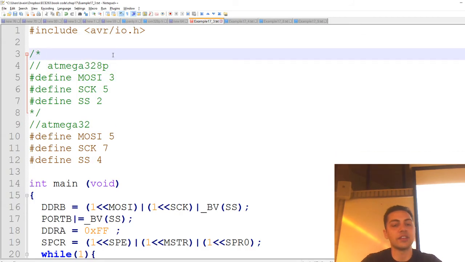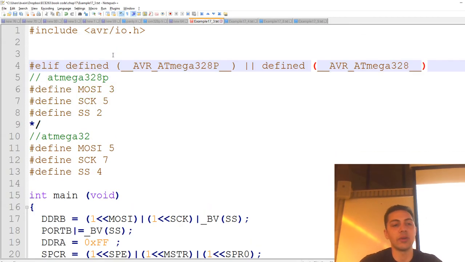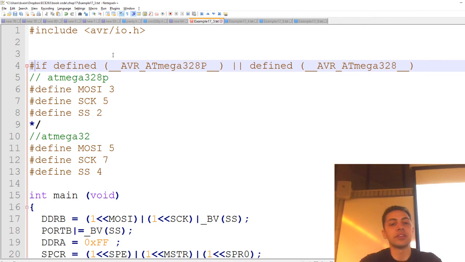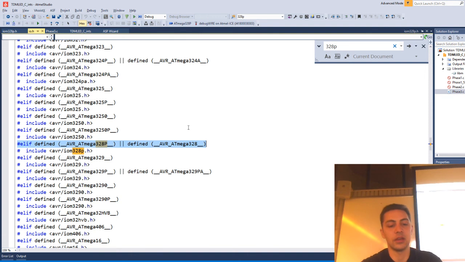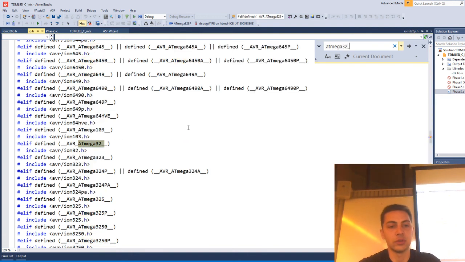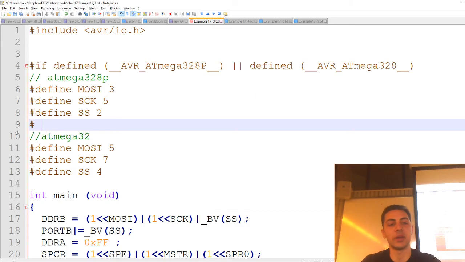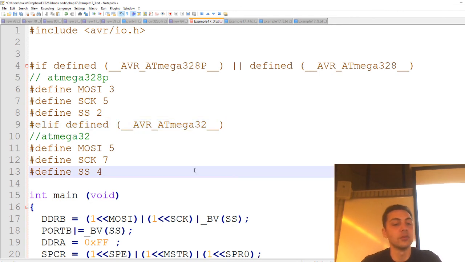And I'm going to say now, instead of commenting one out or the other, pound if defined 328P or 328, define it that way. And then I'm going to look for the ATmega 32. There it is. So I'm just grabbing these out. You can always look these up in a table somewhere. Else, if it's defined as the 32, do that.